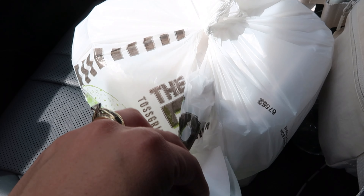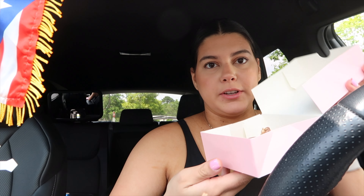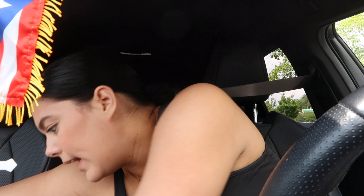I just picked up some lunch from this place called The Lube — I'm not sure if they have it anywhere else, it might be a Jacksonville thing. Price said pick something for lunch, so that's what I did. I also ordered Crumbl Cookies and went to pick those up. I got two — the peanut butter featuring Snickers, since Price likes peanut butter, and a chocolate marshmallow one. The other options didn't really look that good. We're gonna share both. Now I'll be driving home because I'm starving and Price probably is too.